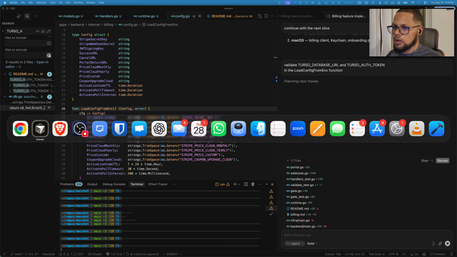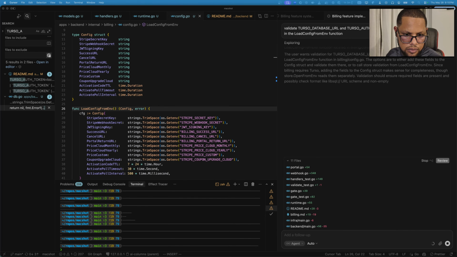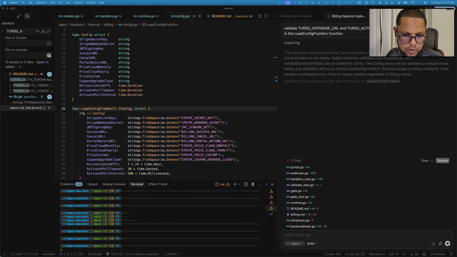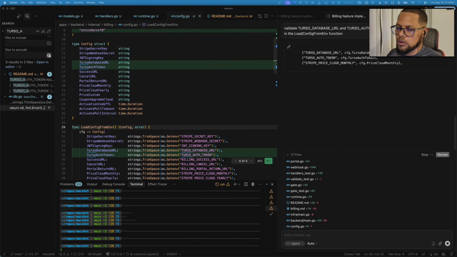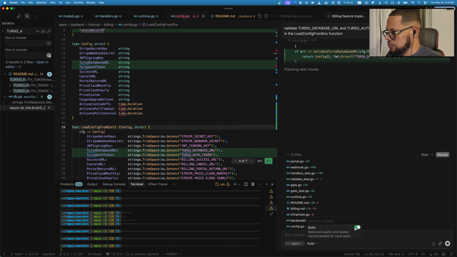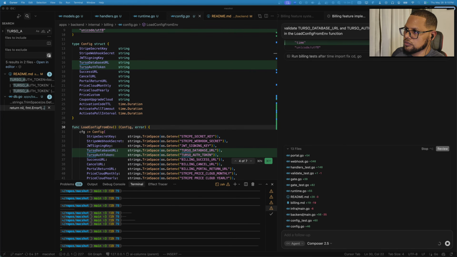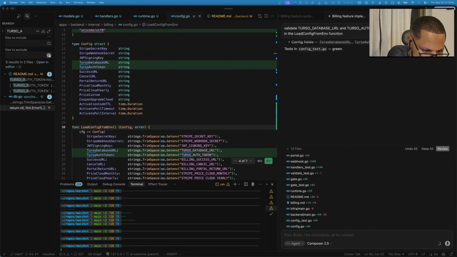Okay. Stripe. Oops, let me switch to the composer model. Okay.